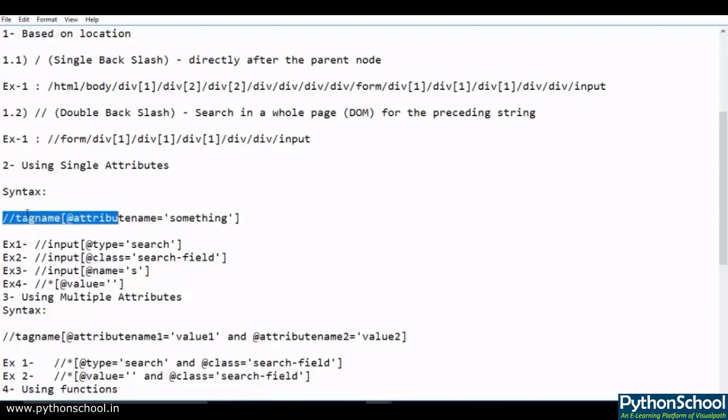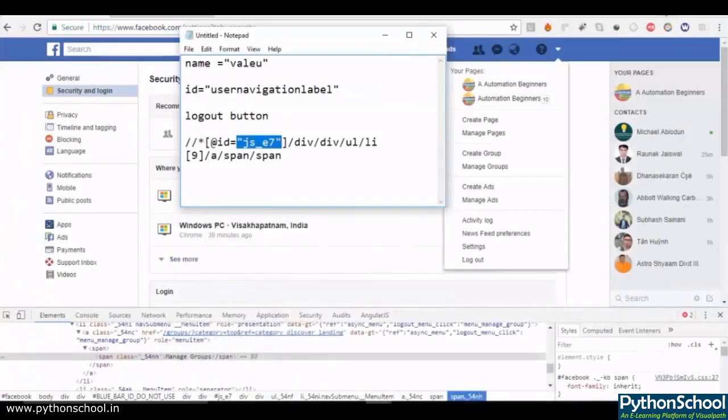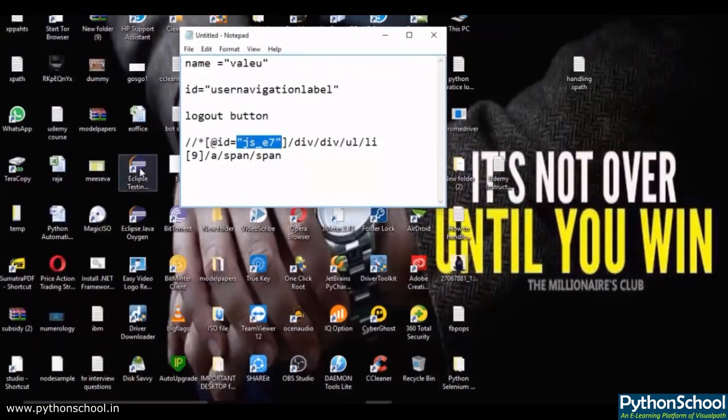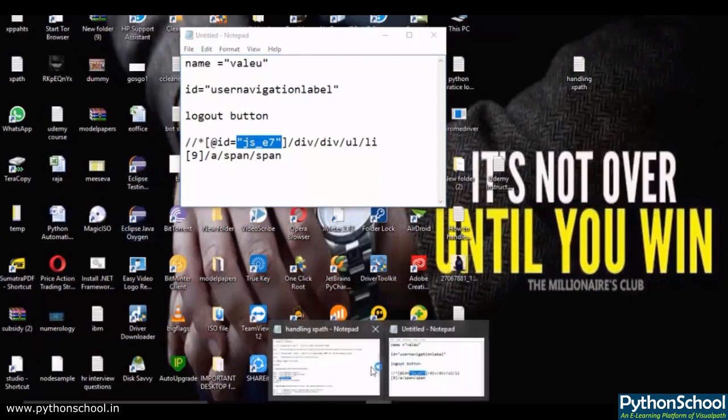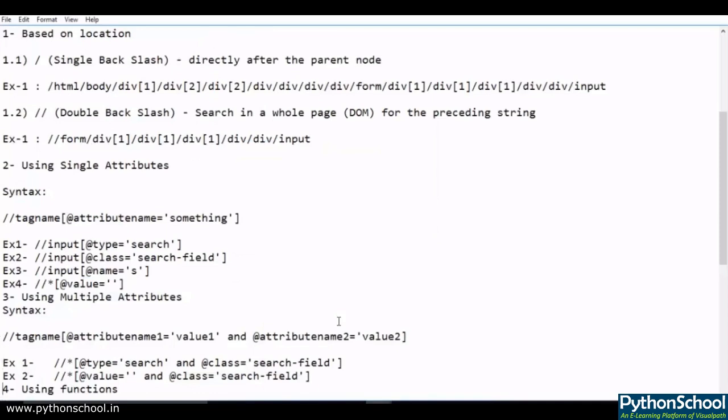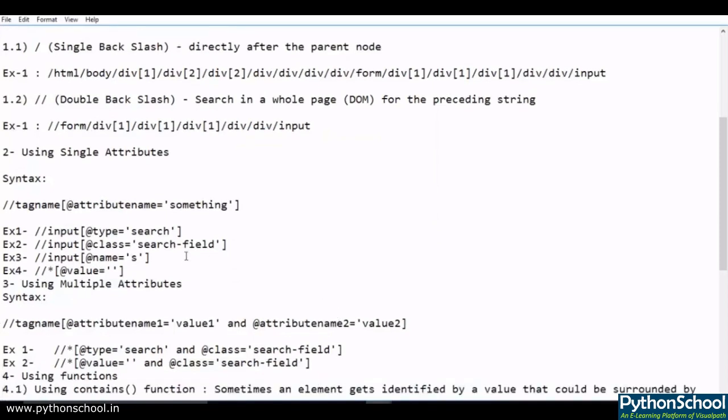Okay. So if there is no tag name and there is no attribute name, how can you write? We'll move through this fourth example. Because we used the fourth example here, I directly took the value, which means I took this logout button name directly. I will show you, and we'll move to Eclipse. It will take some time to open. We'll see some other examples too.